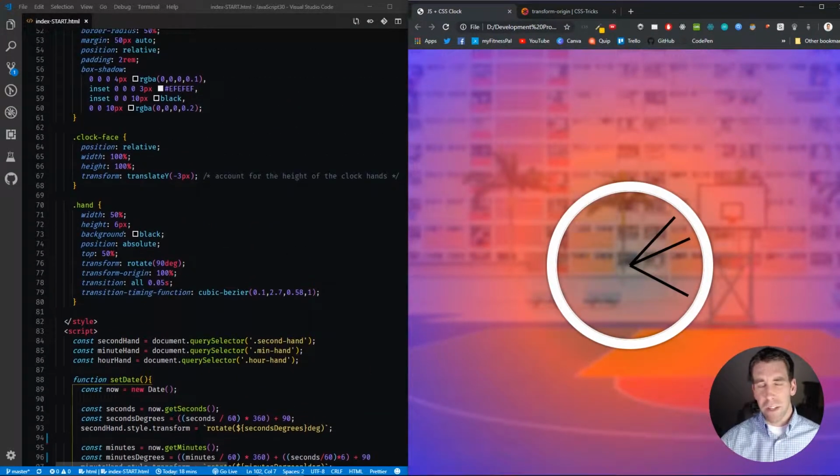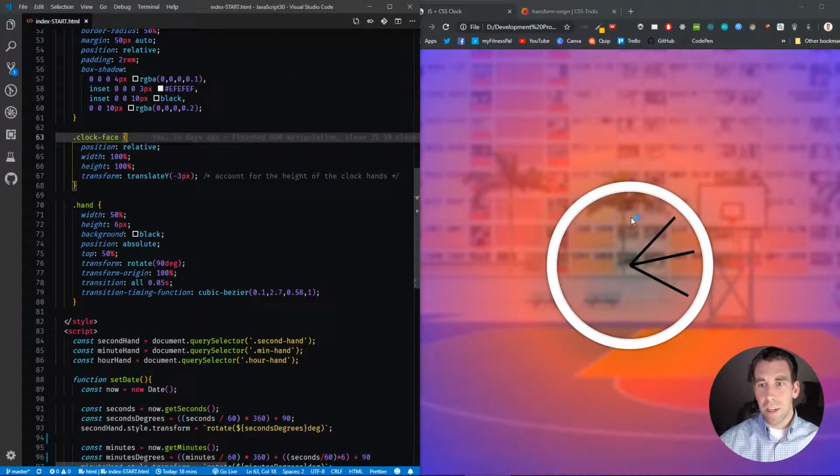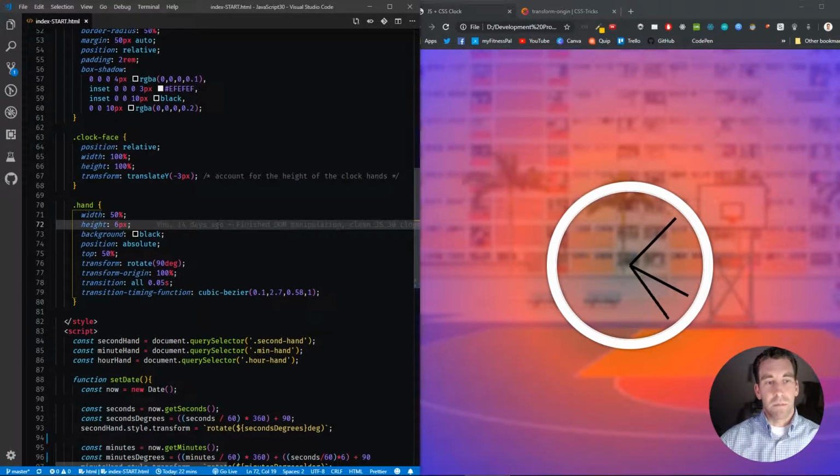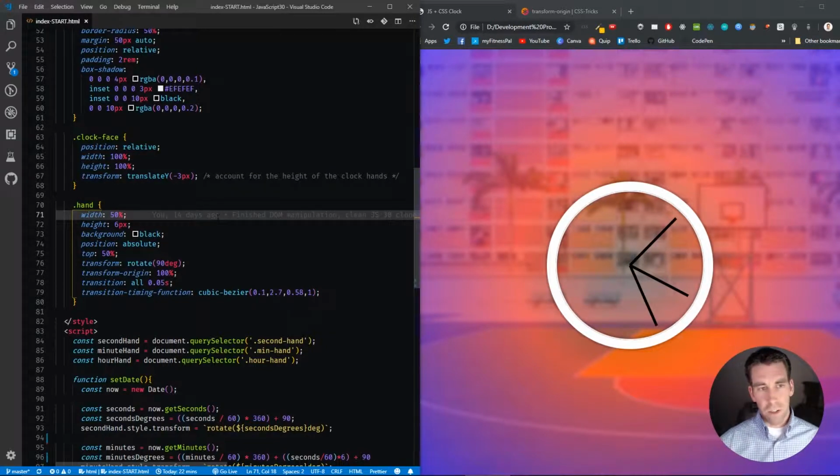First, what we were given to start with was each of these hands, the second hand, minute hand, and hour hand. They were all facing to the left at probably about 9 o'clock. And what we had to figure out first was how do we animate these, right? So how do we get each of the hands to rotate properly? So I tried a few things.